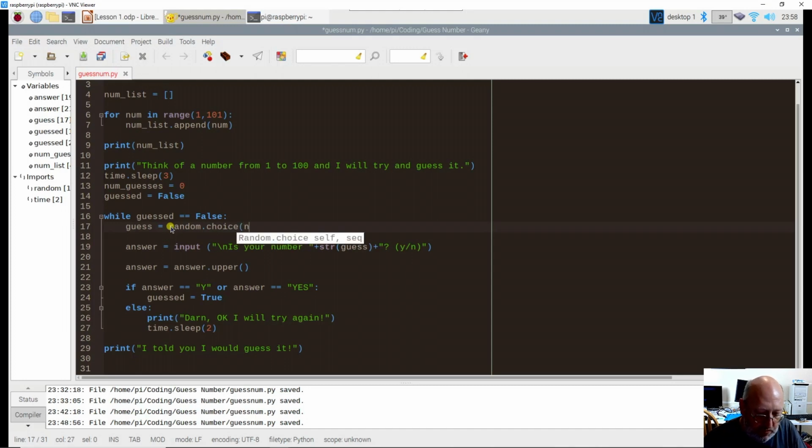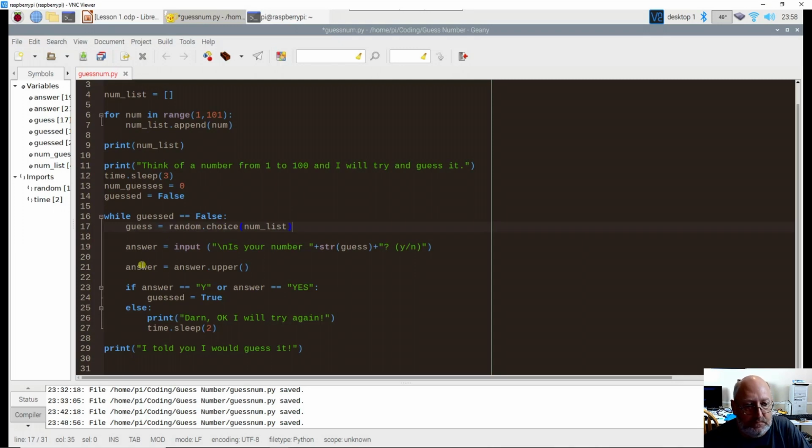And we're going to take it from numList. What random dot choice does is it chooses a random element from the list. So in the case of our list, we've got a list of numbers from 1 to 100. It's going to get us a number between 1 and 100.